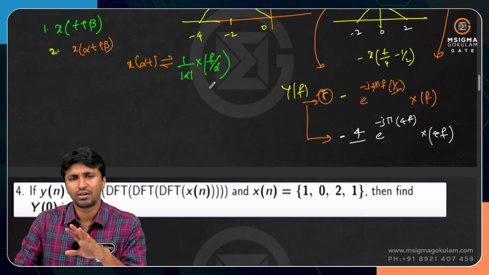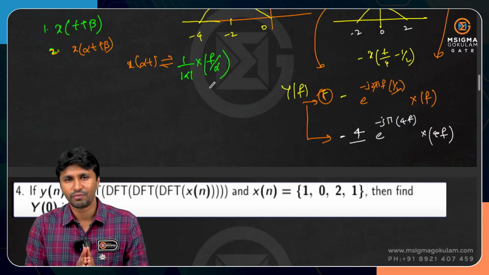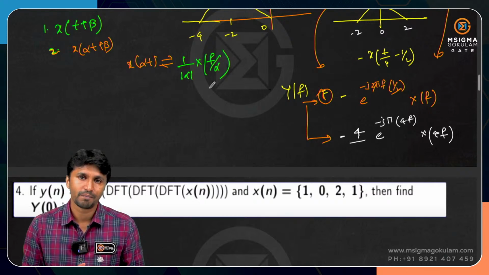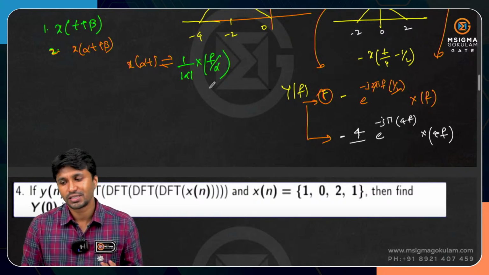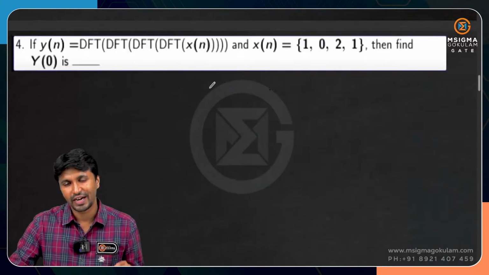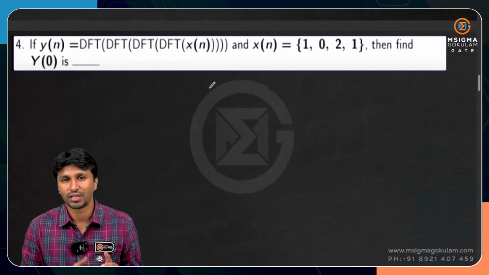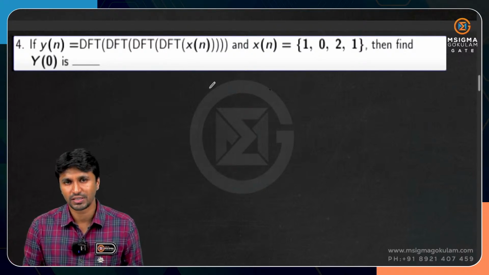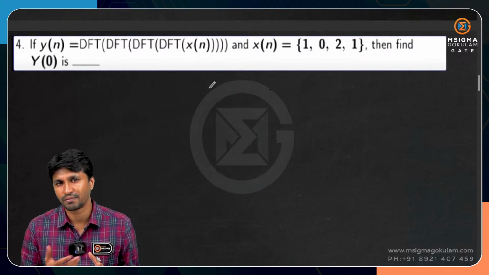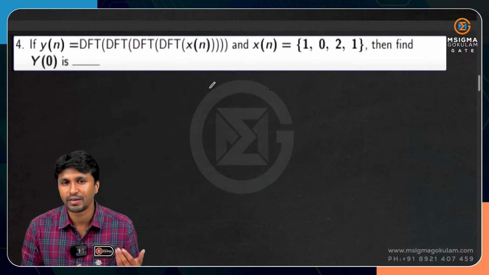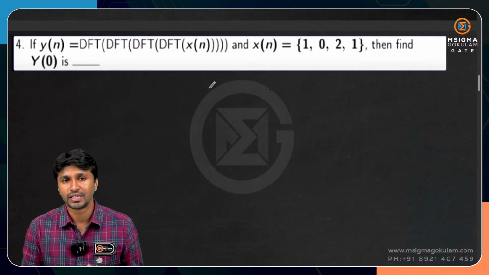Based on the questions, I would say the paper was moderate. Most of the questions are directly from the previous year models. There is nothing new except one or two questions. Most of the questions are the models which they have been asking throughout the years.